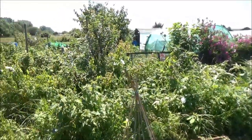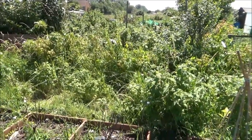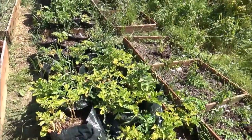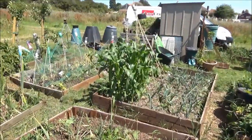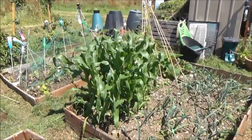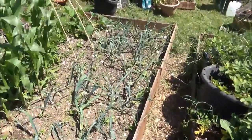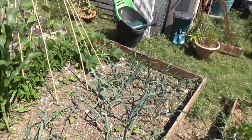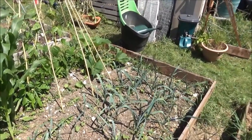I'm trying to clean that raspberry bed there - it's problematic to say the least. More potatoes - these ones are doing better. Swede on there - it's really shot on in growth over the last week. Pleased with that. As are these leeks - they're looking good, be ready for harvesting. We can start harvesting some if we want small ones, but I like to leave them for a bit longer.